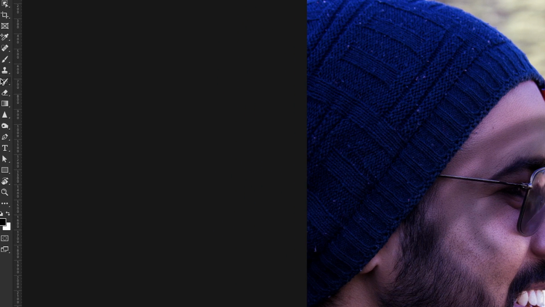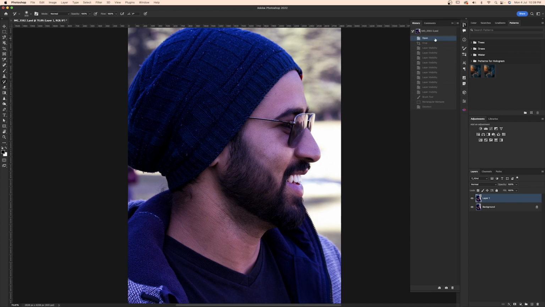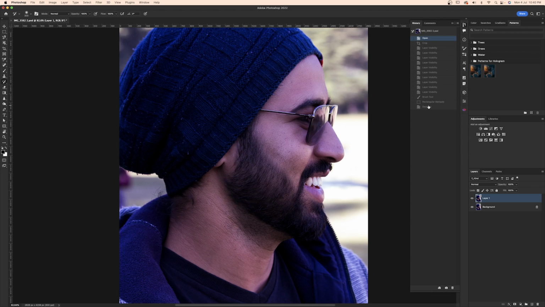This is the icon of History brush tool. Simply click on that. By right clicking, you can find there are two tools. Now we are going to learn History brush tool, and simply click on that, then paint over the areas you want to undo or you want to redo. Let me show you. Let me open this image again. Just check my history panel.